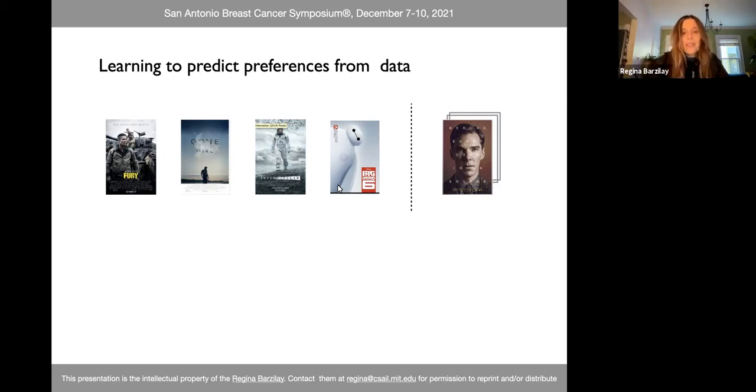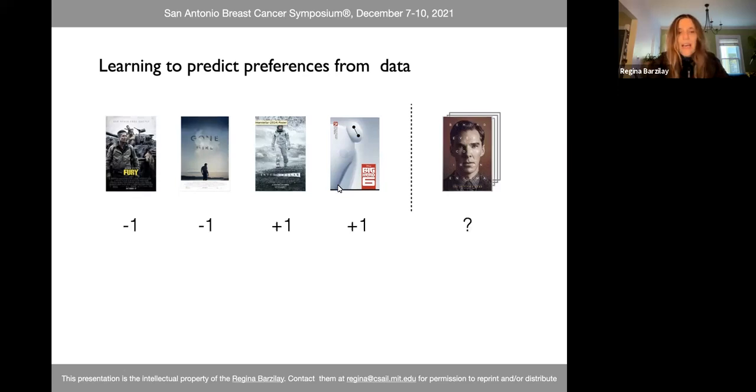Let's say you're given here a number of movies, and for each of these movies, I annotated them whether a particular user likes these movies or not. And let's say, for simplicity's sake, we would just take two judgments, either they don't like the movie or they like the movie. So the goal of machine learning is to induce a mapping from the movie, from this very, very complex object, like a movie where a lot of stuff going on, to a specific judgment by a user.